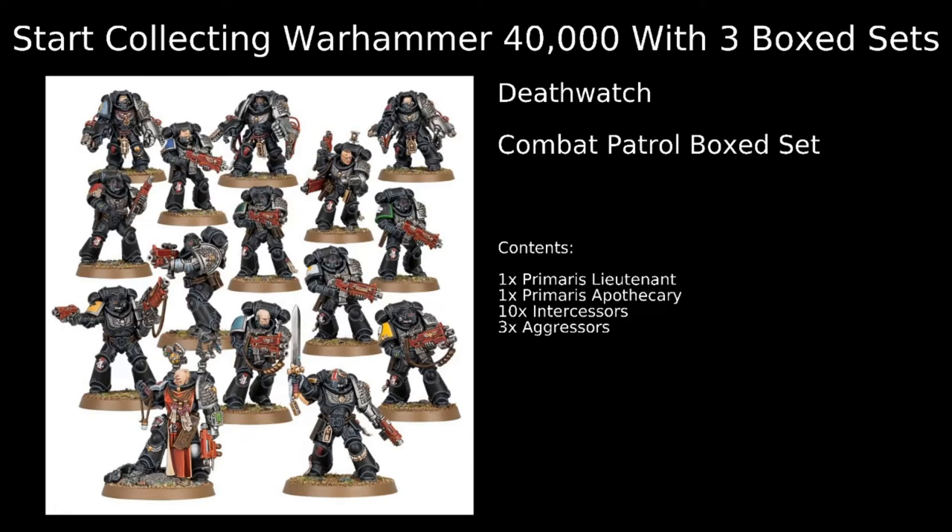You can also take a Stalker Grenade Launcher in the unit, and the Sergeant can be equipped with a variety of different combat and pistol weapons. Lastly, we have the Aggressors — these models are generally found in a Proteus kill team, or you can take them as regular Aggressor squads. They have two main options: the Flamestorm Gauntlets, giving you two Flamer weapons and Power Fist-quality weapons in close combat, or the Bolt Storm Gauntlets with Frag Storm Grenade Launchers for decent shooting at mid-range. They're a decent combat unit in Gravis Armour, giving them plus-one toughness.